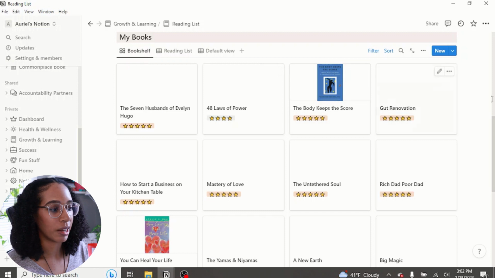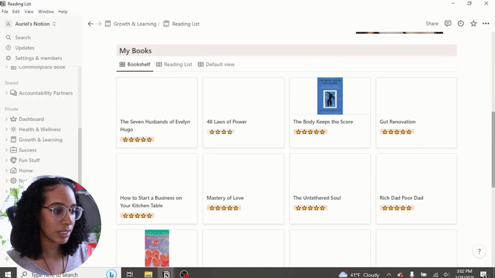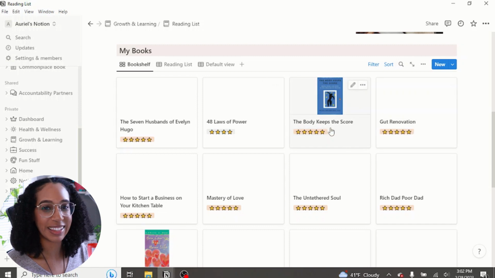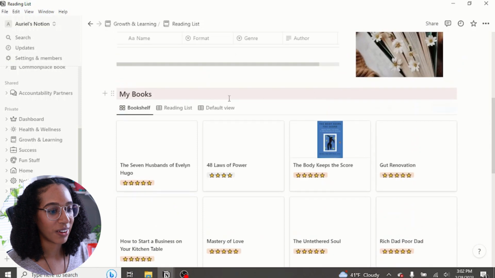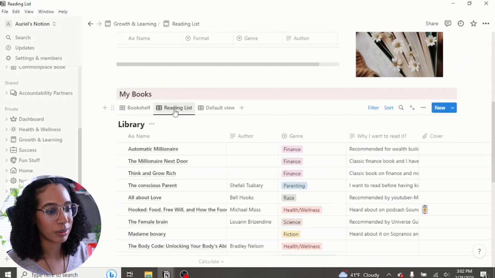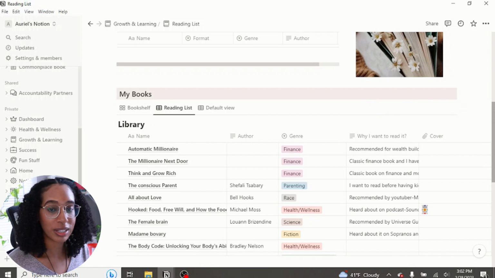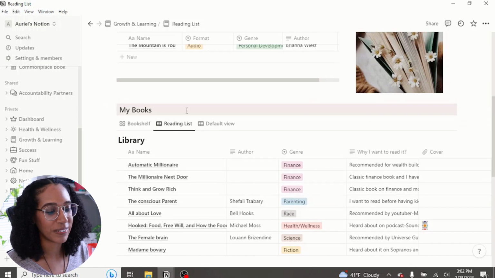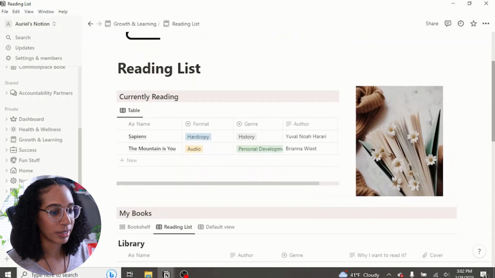I'm gonna have to go back and update that, but you can see some of the books that I've read lately, and the rating that I give. I also have a page that shows my reading list, which are books that I want to read in the future. So that is a page that I really enjoy.